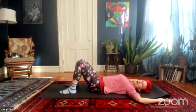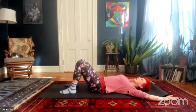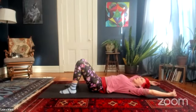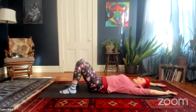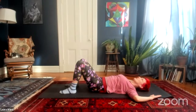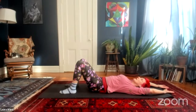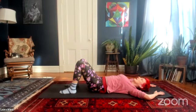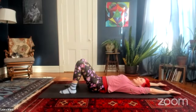You're going to take your hands out so you're in that elbows to the floor, and you're just going to slowly slide them up over your head. I've got all sorts of mat here that I'm negotiating space with, and then bend and open wide. So sliding your arms slowly along the floor up over your head, reaching it out, and then bending your elbows out to the sides. Slide along the floor, reach and open.